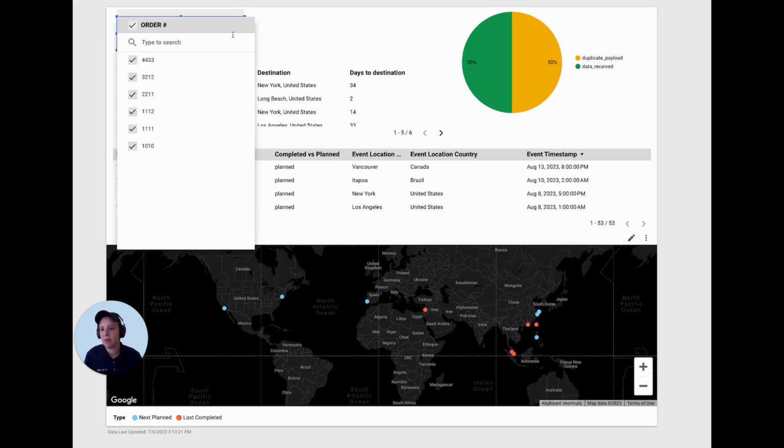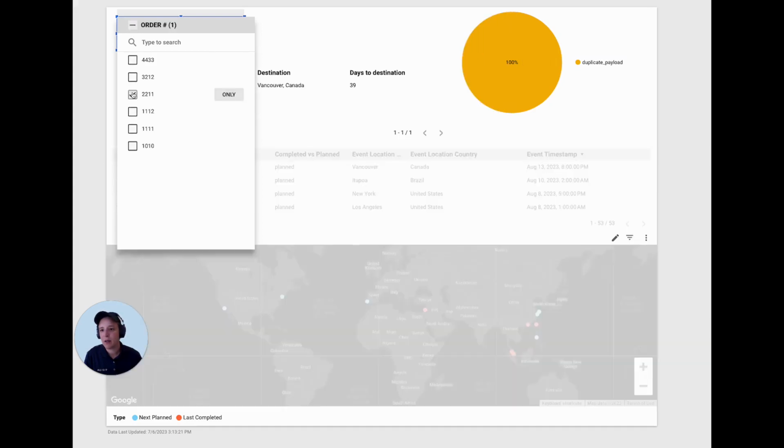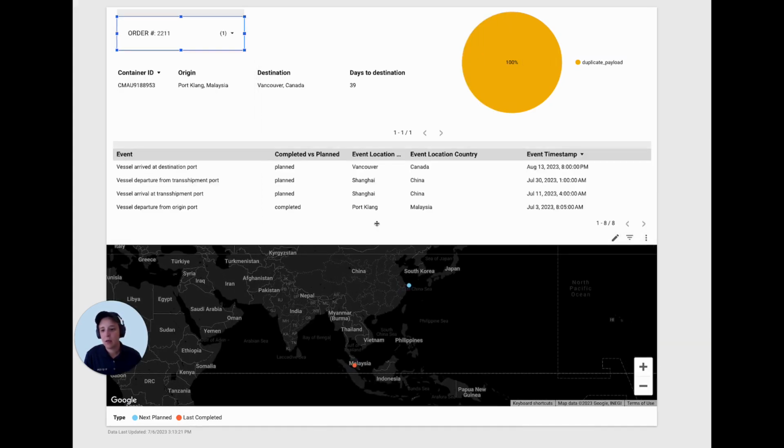So you'll see if we filter by order number, we can see the next planned and last completed event for this container on the map.